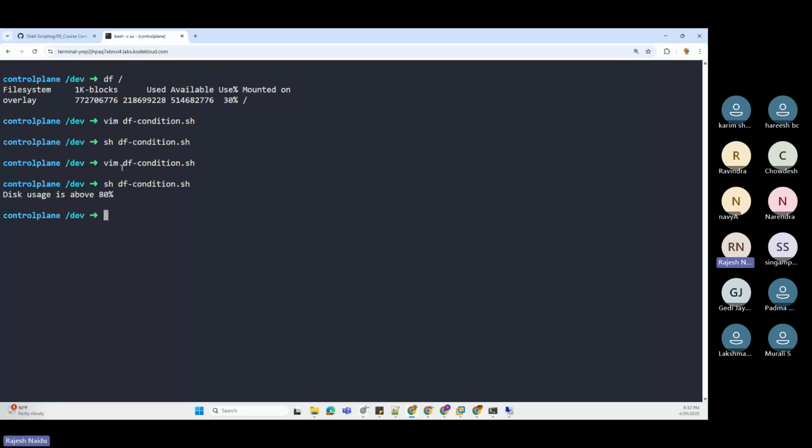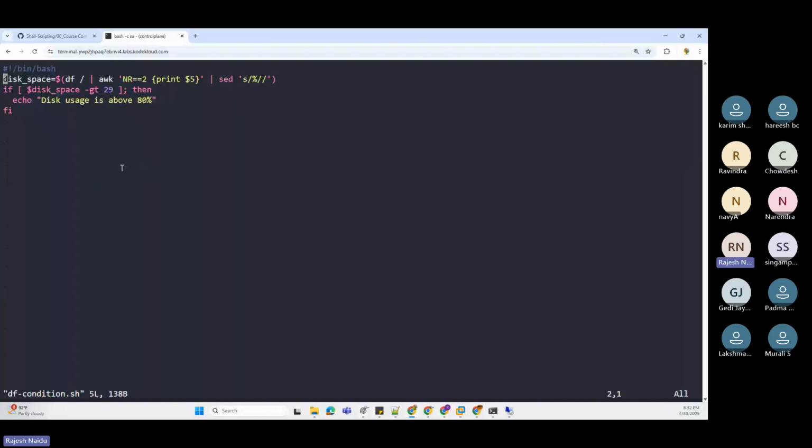So disk usage is above 80%. Why is 80% showing this? Actually it is above 30%, right? Why is it showing 80%? Where is the mistake? Tell me. That is just a string.